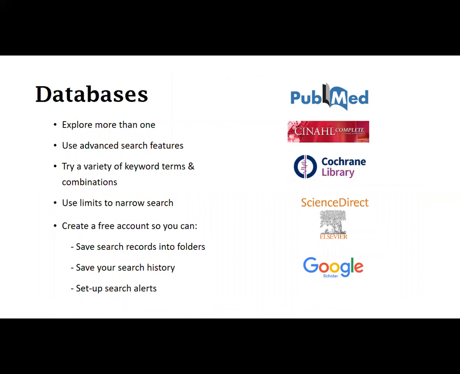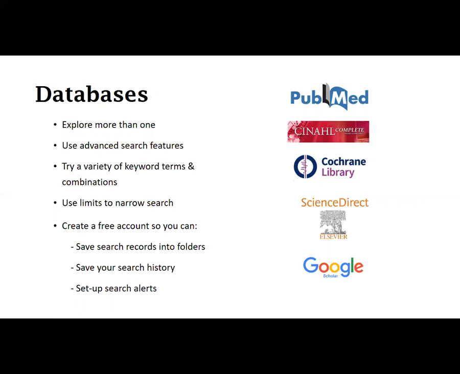So, armed with all of that information, you'll head to a database to start searching. And you might ask, if Clarkson has access or we subscribe to hundreds of databases, which one do you use? Which one you use depends on the kind of information you're looking for. And in this instance, you're going to be focused on the medical or health sciences databases, things like PubMed, CINAHL, Cochrane Library. There are others that are more expansive to disciplines, like Science Direct or Web of Science, even Google Scholar. Google Scholar is not technically a database, but it is also a very useful search tool when looking for literature.